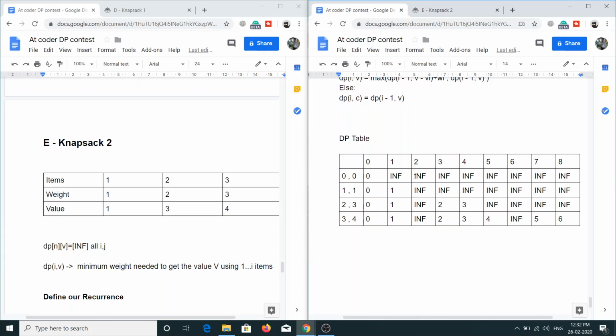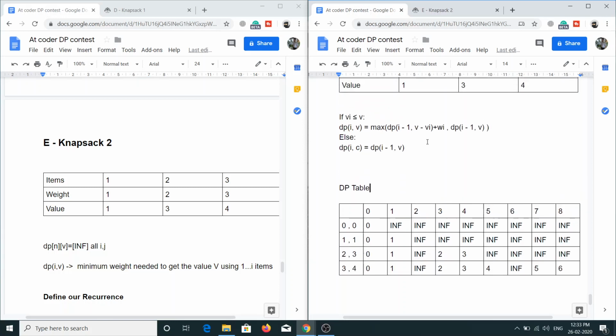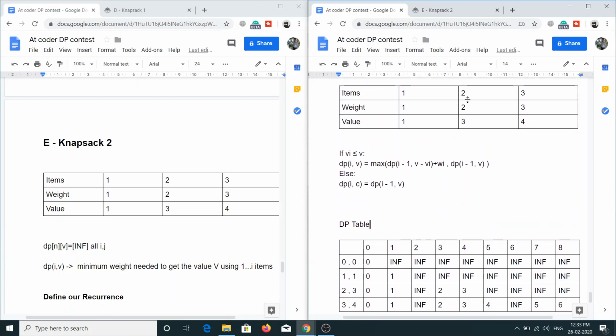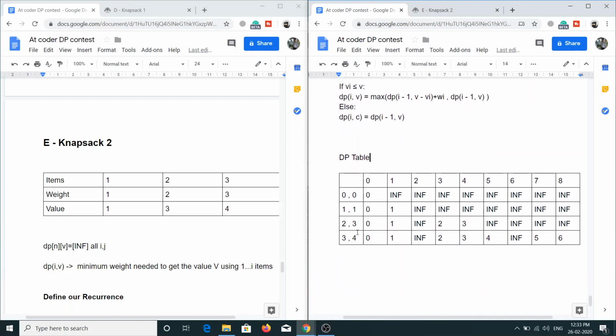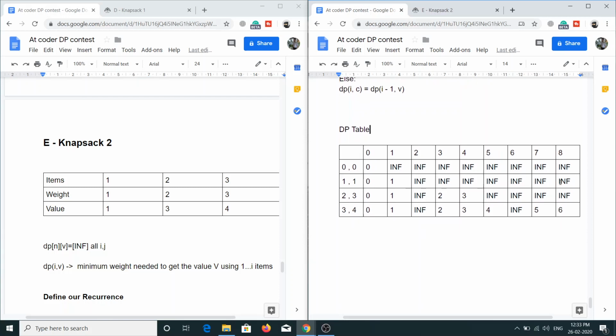So can we reach 4? Again we can reach 4 by including both items, that is 3 plus 1, that is 4. And how much weight do these items have, item 1 and item 2? Item 1 and item 2 have weight 2 plus 1, that is 3. So that's what is put here. And similarly, if we try to fill for 5, it's not possible because 3 plus 1 is 4, and if we also include the item with 0, then the maximum we can achieve is 4. So we can't reach 5, and similarly we can't reach anything like 6, 7, 8. So that's what is put here, infinity.